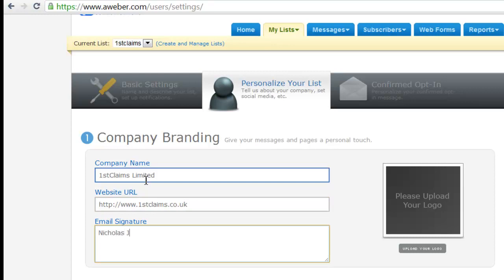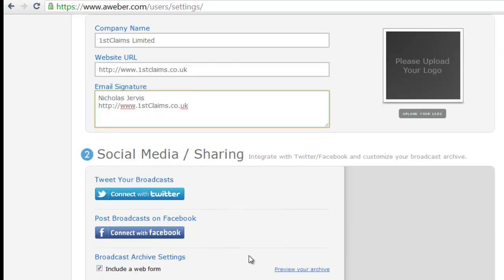On the point of signatures, one thing I noticed is that many solicitors send me emails that don't have a standard signature, and that's a big mistake, a big missed opportunity. Always have at least your website address on the signature of every email you send, whether it's a reply or an original one, because it's another chance for someone to go back to your website and to see exactly what you can do. So it's vital that you have an email signature included in there. Please make sure you have a signature on every email and that you put that signature in here.